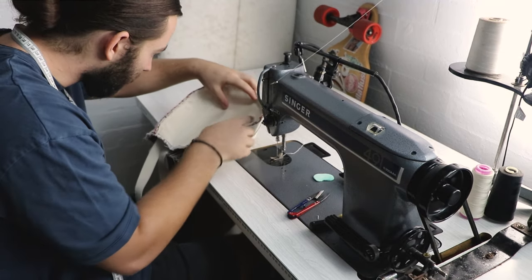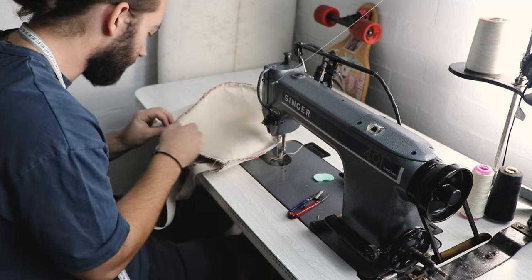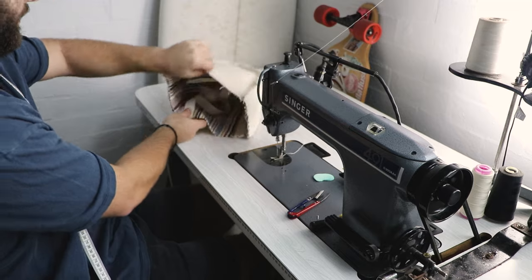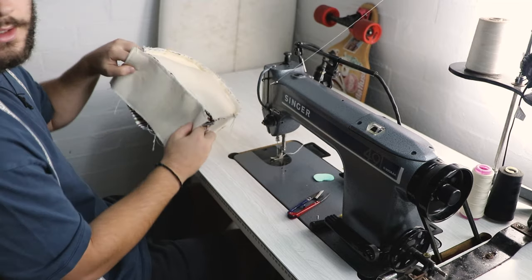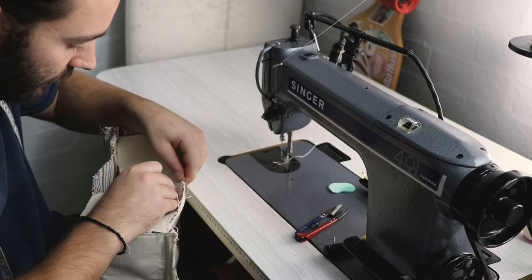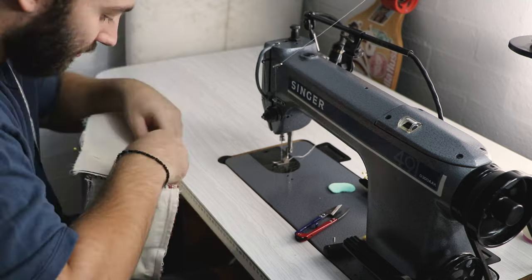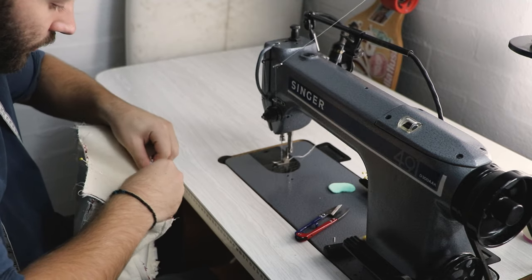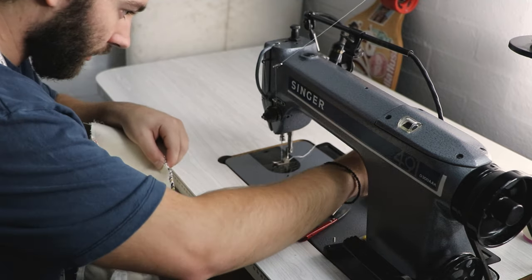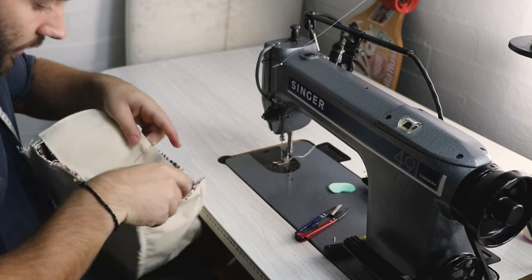And I can see already that my line made a weird change right there. We're not into that. Don't worry about it. It's not gonna affect the outcome. Let's just put it like that. Okay, now you do this bit. You put all this stuff on. This part makes your life so much easier if you just do this part, to be honest. If you just pin it all together, you get pretty good at it afterwards. It's kind of just like anything, like drinking water. If you do it enough times, you get pretty good at it.